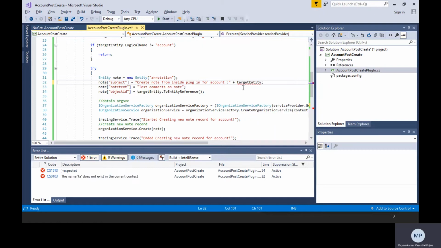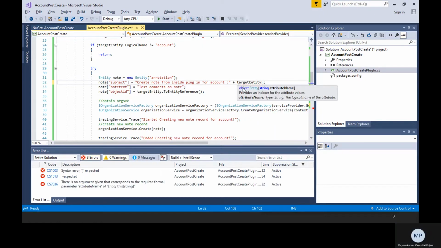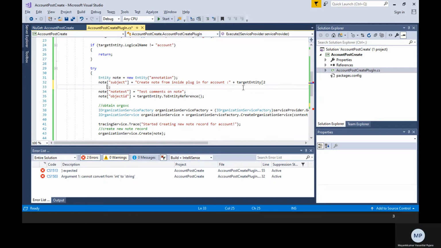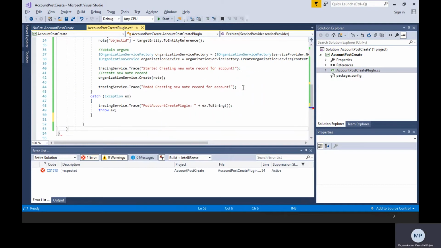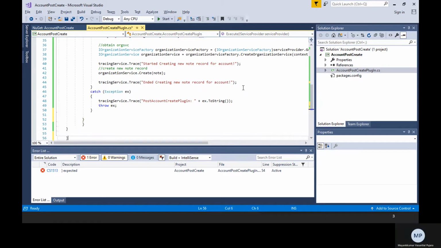We could put the account name here as well if we need. So the target will have the name, and we'll just close the brackets.